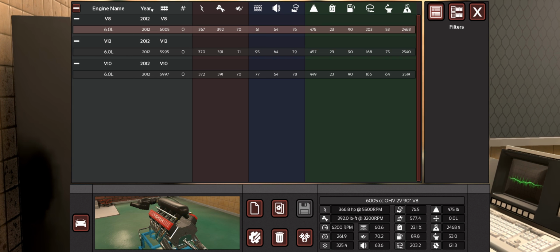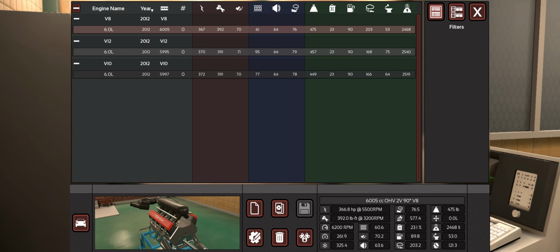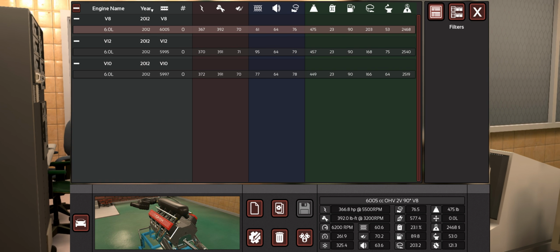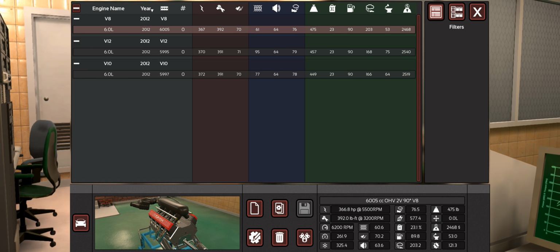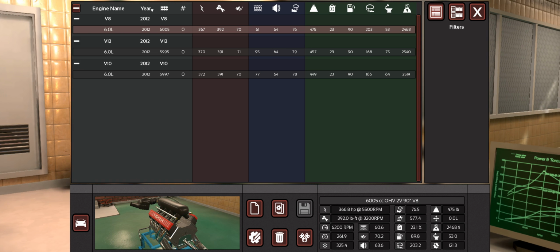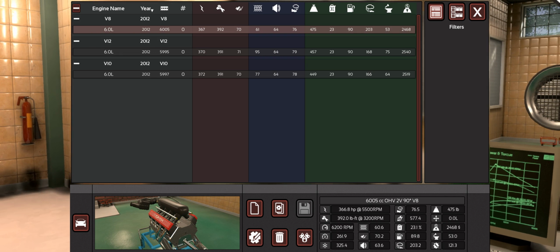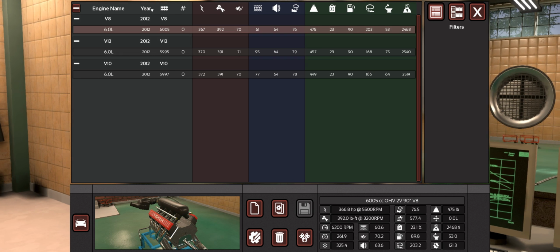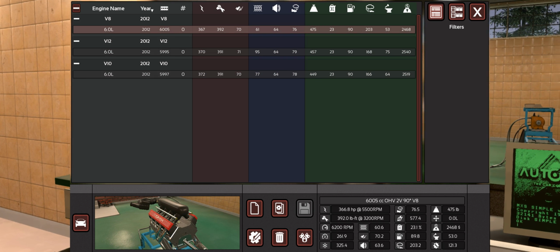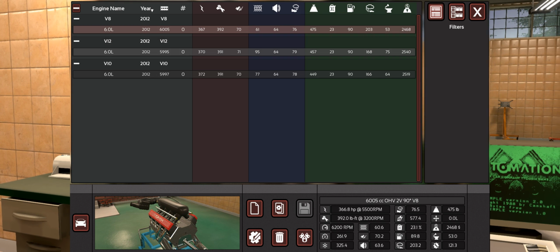Going on to smoothness, this is where we see the biggest difference between the 3 different types of engine configurations. The V8 is a very smooth engine in general, provided that you're running with a standard cross-plane crankshaft, and a value of 61 is quite good. In fact, it's better than you'll get in a V6, really, and it's only really outclassed, other than by the V12 and V10, by the inline 6 engine, and I suppose the V16 if you do have the DLC.